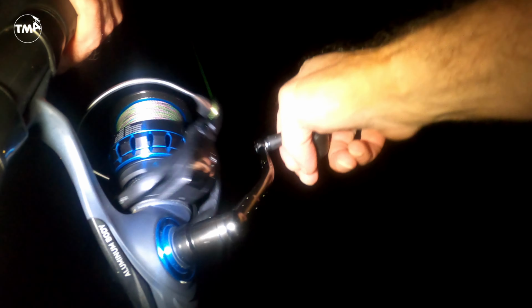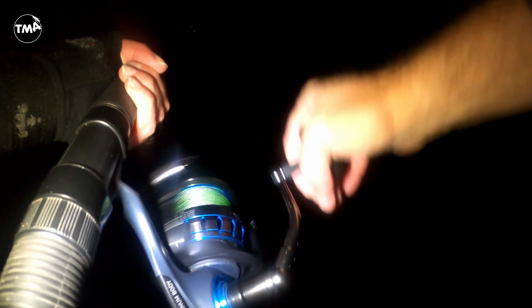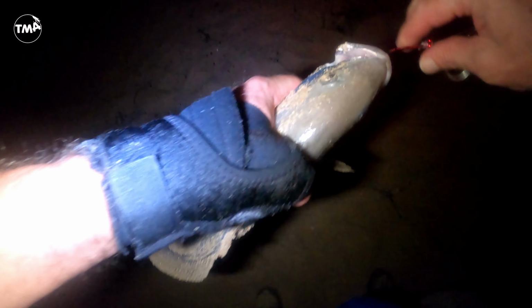Are you serious? Last bait. And I caught a fish, I think. Something small. Another little Mulloway. Six Mulloway for the night. Here you go.